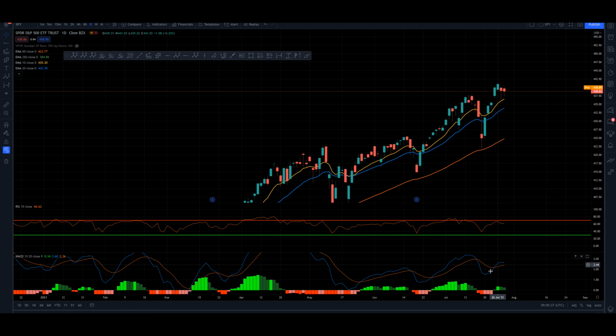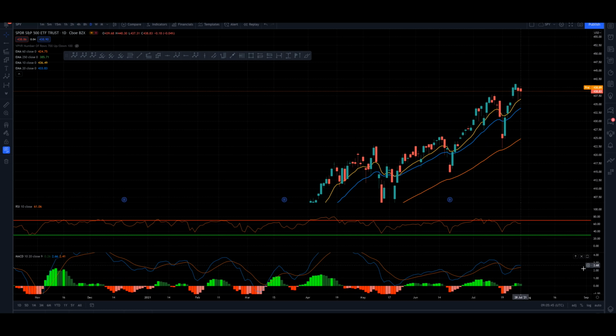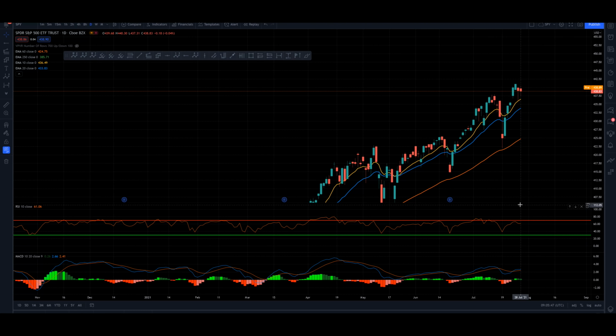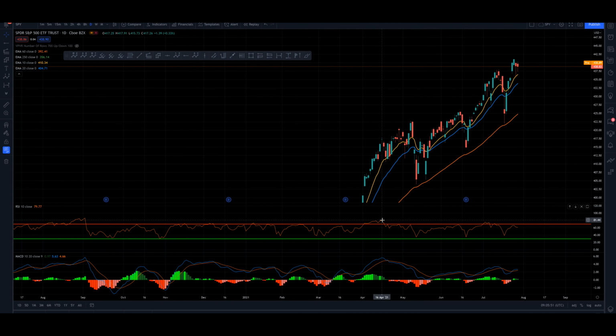Short-term moving average signal has crossed over the average to the upside. Some green bars here in the histogram, but once again, high, lower high. More significant here in the long-term divergence in the MACD. It is present here in the RSI from April through to present day.